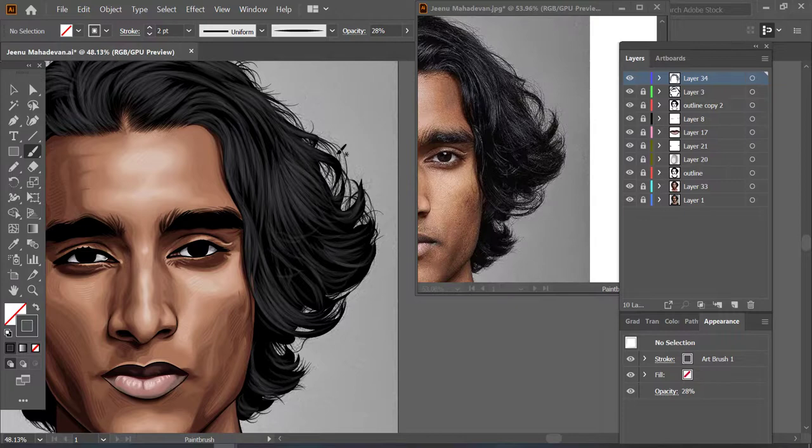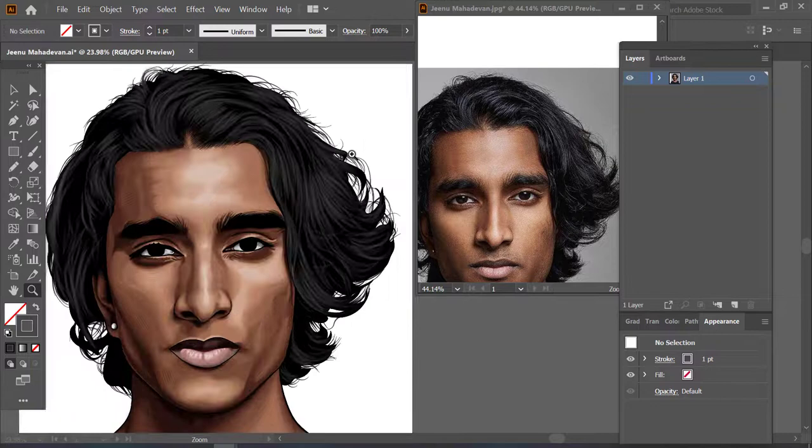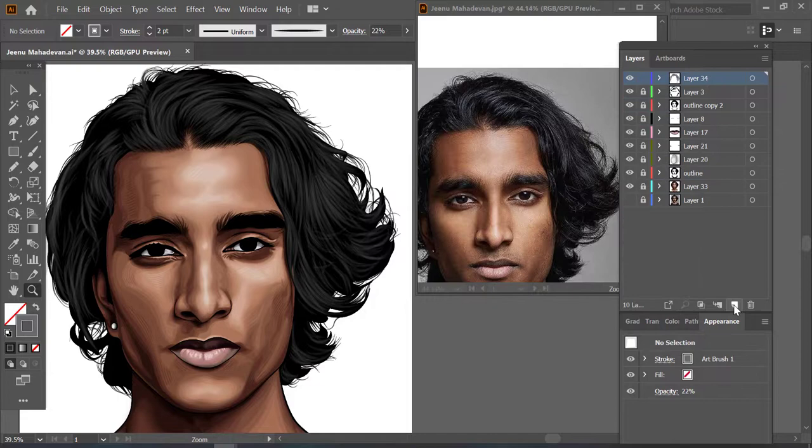I need to go a little bit lighter because in my picture I have some parts that are lighter than the other parts. Go to the lighter part and click OK. Create a new layer to add this new color in case you want to adjust later.